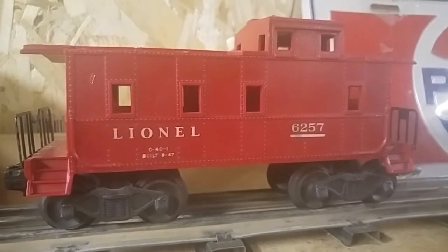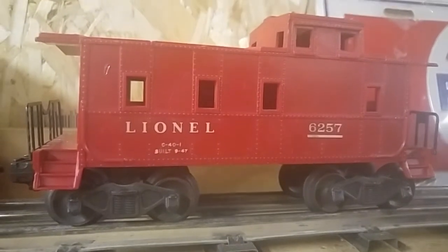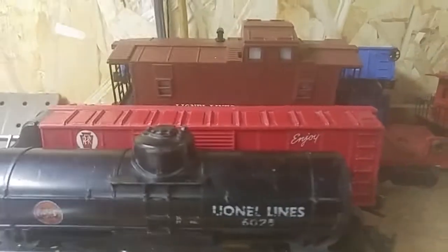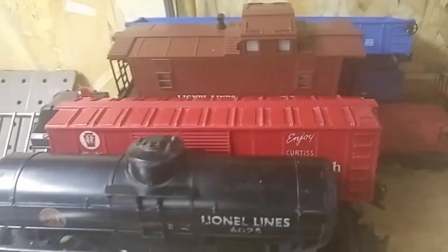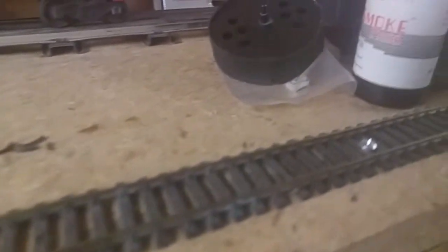Here's a Lionel red caboose, and I'm sorry about the clock. I put fresh batteries in it, so now it's gonna interrupt every once in a while on the hour. But that's a 6257 caboose, and unfortunately it don't light up either. And like I said, the blue dots are just something that I put on when I used to buy this stuff for me. I used to separate it from my dad's stuff, even though it didn't matter because what was his was mine. And I mean, besides, he didn't care much about the HO stuff. He just thought it was neat because I had all of it.